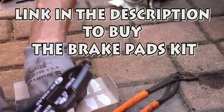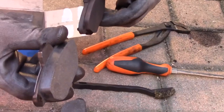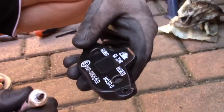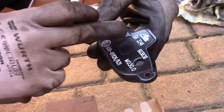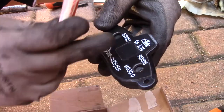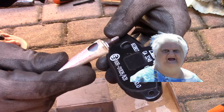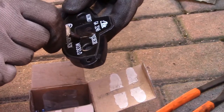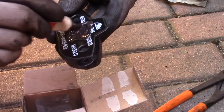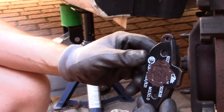Now take the new pads. You can see that they are newer than the old ones. Now, before the installation, put some copper grease on the external surfaces of the pads to avoid brake squeal when you brake. Install the new brake pads.